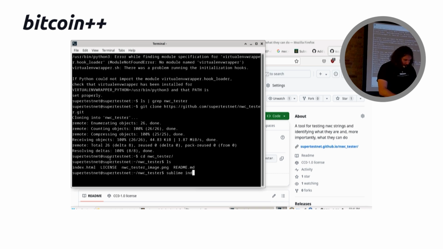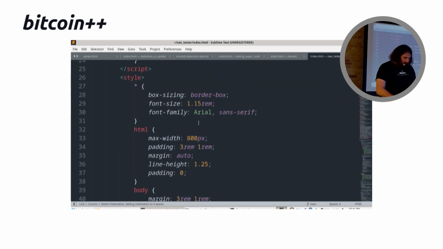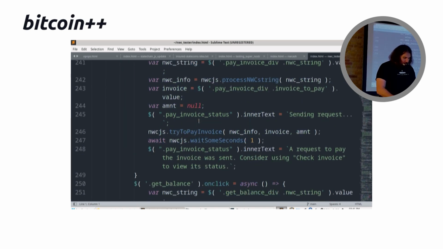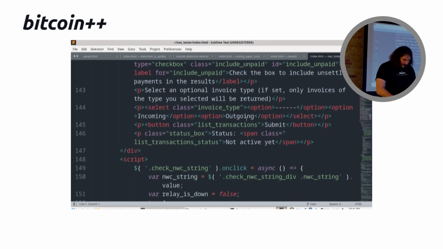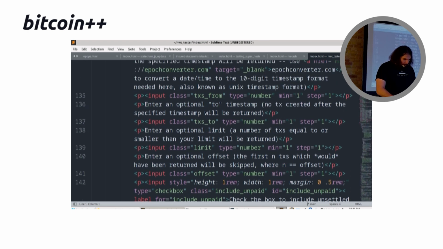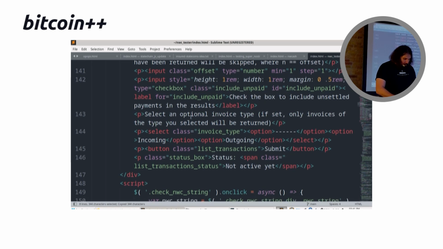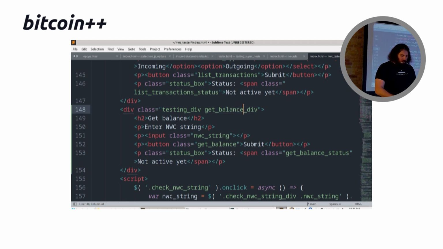So I'm going to open up the index.html file, which is where I have all the code for NWC tester. And the first thing I'm going to do is make a new little box. So I will do one of these guys, and this one will be notifications div.